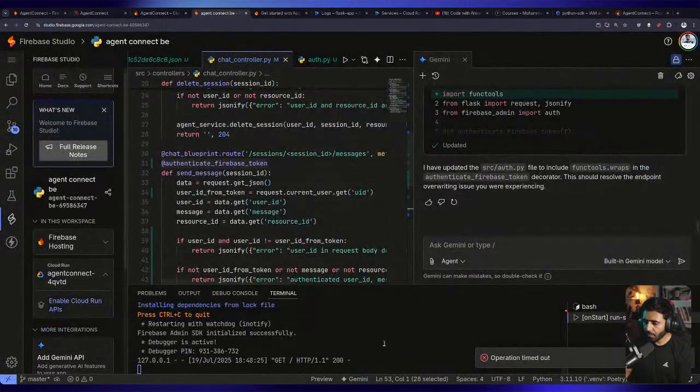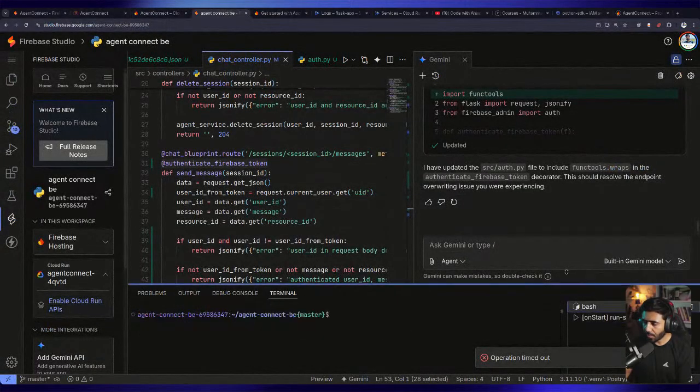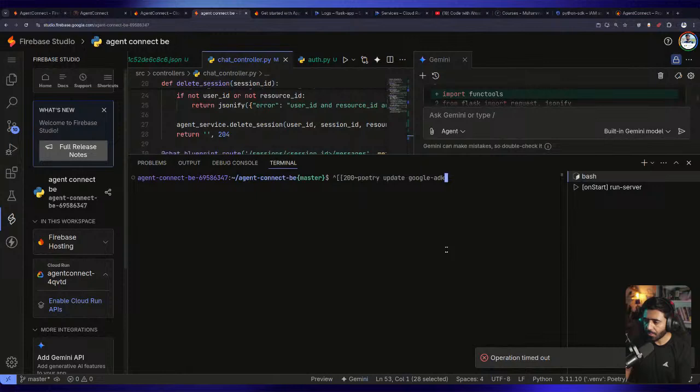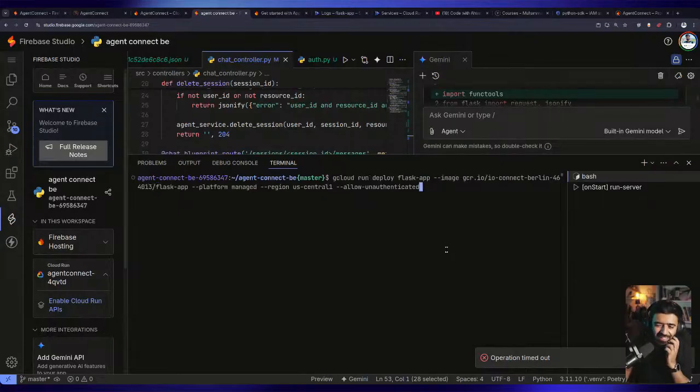If I go back to my terminal, I want to see which commands we ran before. Okay, here it is. So we basically did a Cloud Run deploy, and we deployed the Flask app manually. This is what we did last time, but I think there's a good way of doing it from here itself.